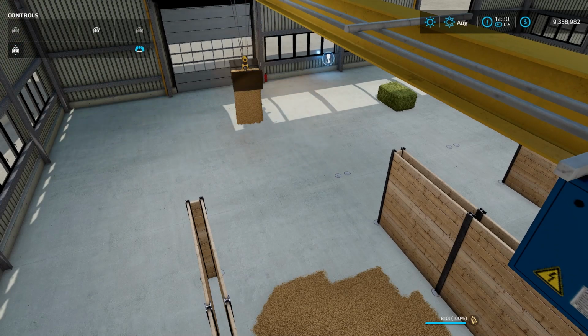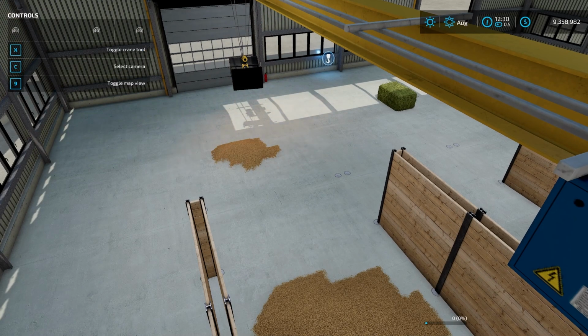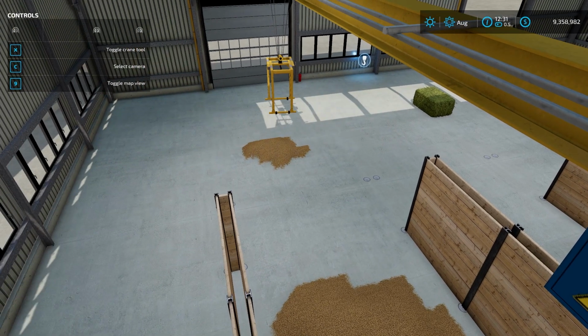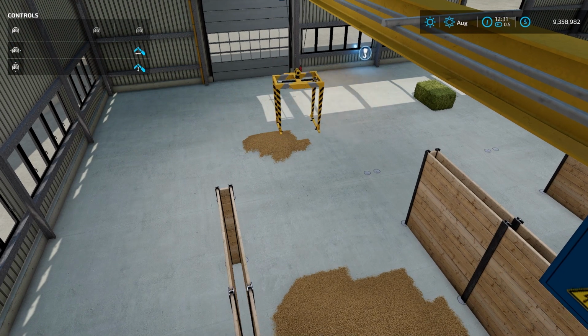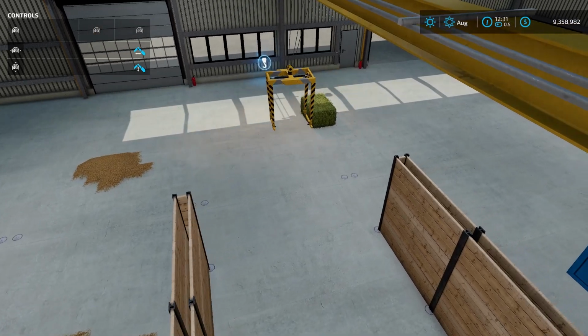There we go. And if I wanted to dump that, I can dump it on the ground over there. Now you also can see on the left-hand side, you can change the crane tool. You can change it to this bale grab or this bale grab, which I'm actually going to start with this one to see how this one goes here. And I'm going to try to go over and grab that bale.